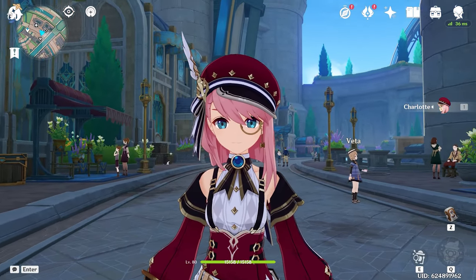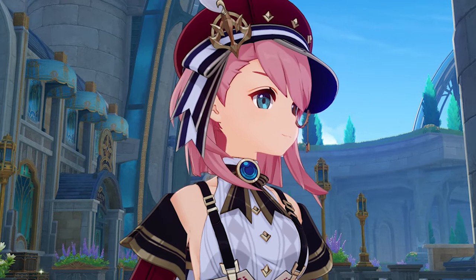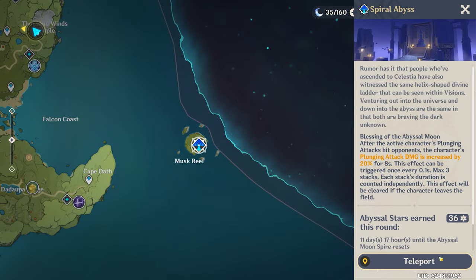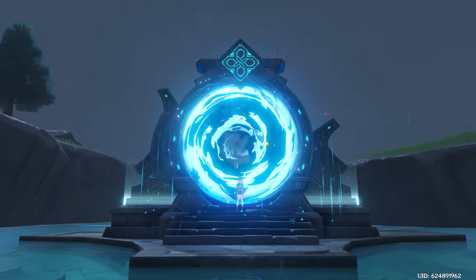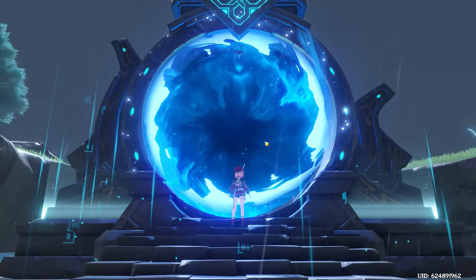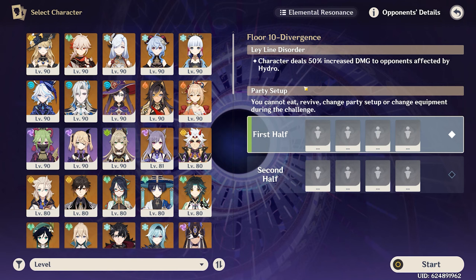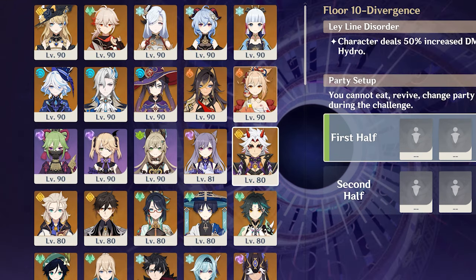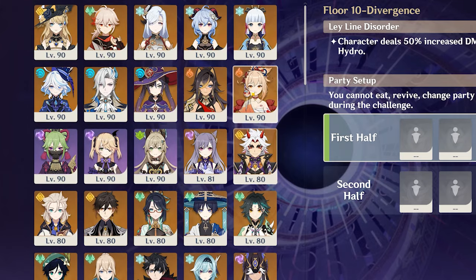And that, my friends, is going to be our finished Charlotte build. Let's see how good she really is. And of course, we're going to take her for a spin in the Spiral Abyss. So Charlotte is going to serve as our main support. She's going to be a cryo support who's going to be doing a lot of our reactions, and she's also going to be our primary healer. So we can really throw her with almost any character. She's a pretty universal character who can work with pretty much any team comp.